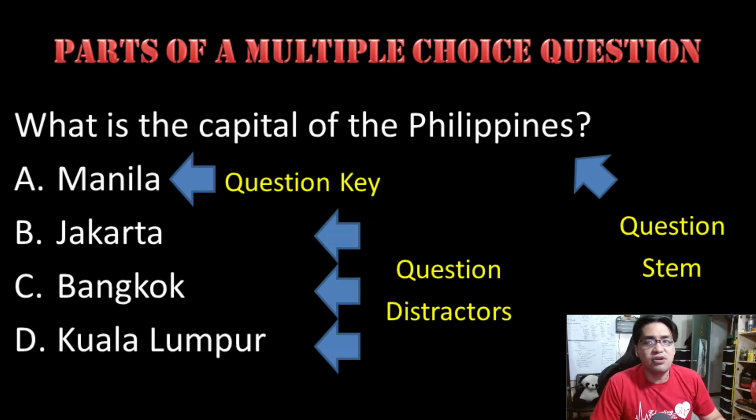Multiple choice distractor analysis allows the teacher to study the effectiveness of the different parts of the multiple choice question by analyzing the frequency of student choices on the different alternatives of the multiple choice question. The first step in multiple choice distractor analysis is to separate the students into high groups and low groups. So first, you check the test and then get the results of the students and then arrange the students by their results on the test from highest score to lowest score.